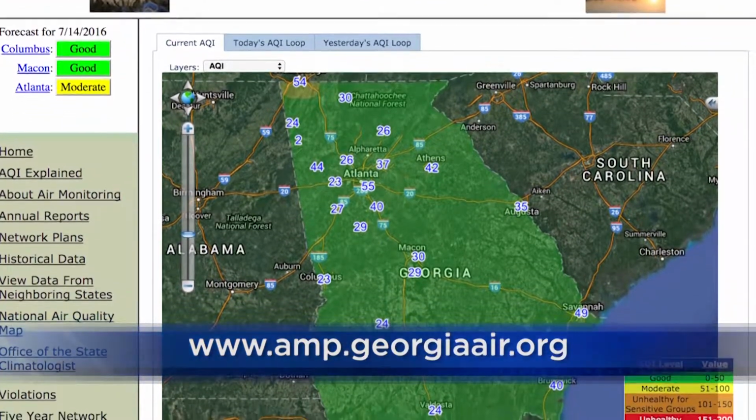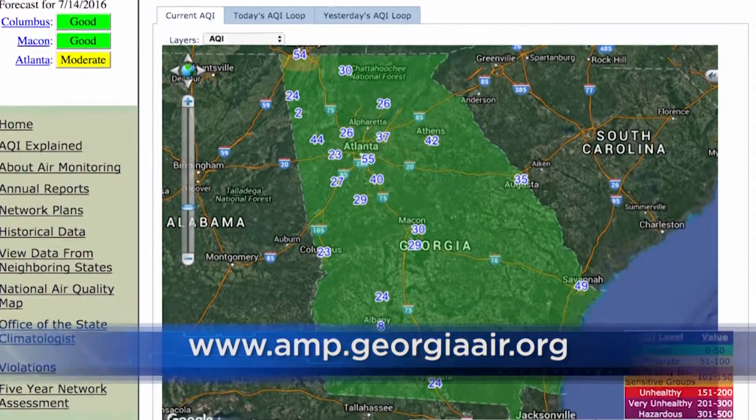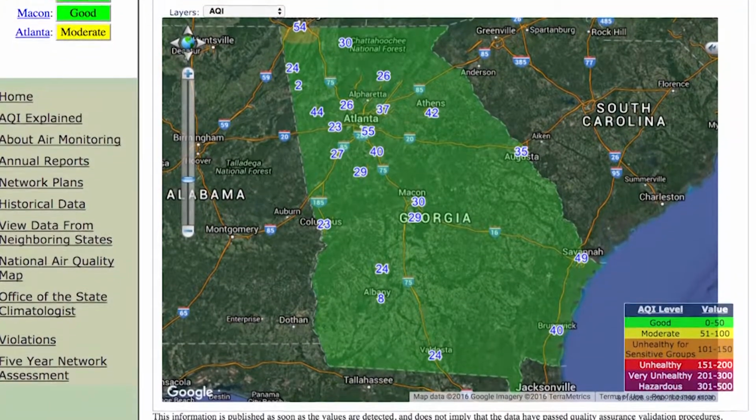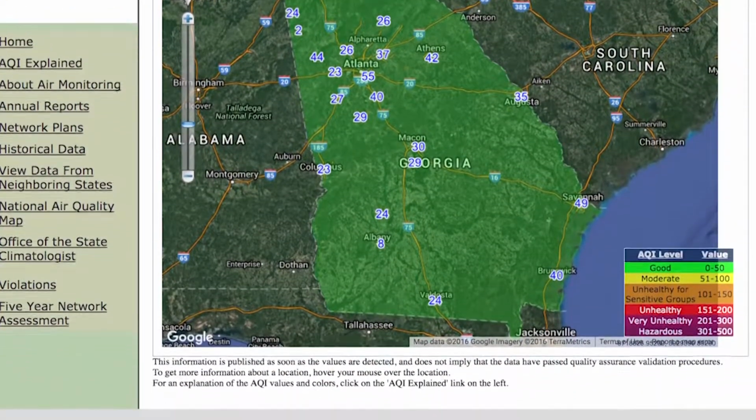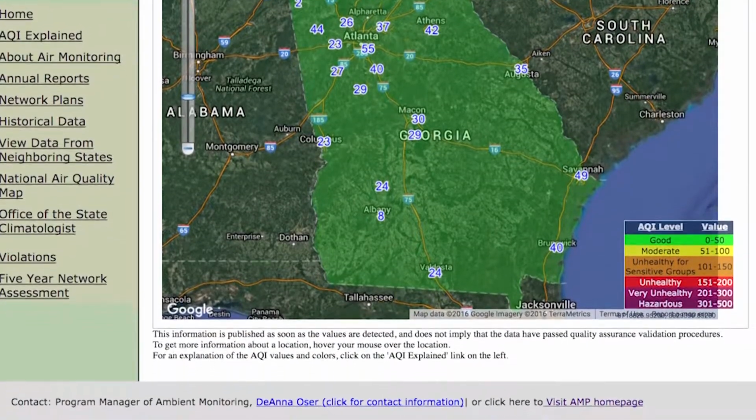And what we do there is we actually have measurements we take 24/7, 24 hours a day, 7 days a week, and we put our data up there for the public. The purpose of that is so that they know how their air is doing. And it's all color-coded based on EPA's levels for what clean air is, like when we have the smog alerts.